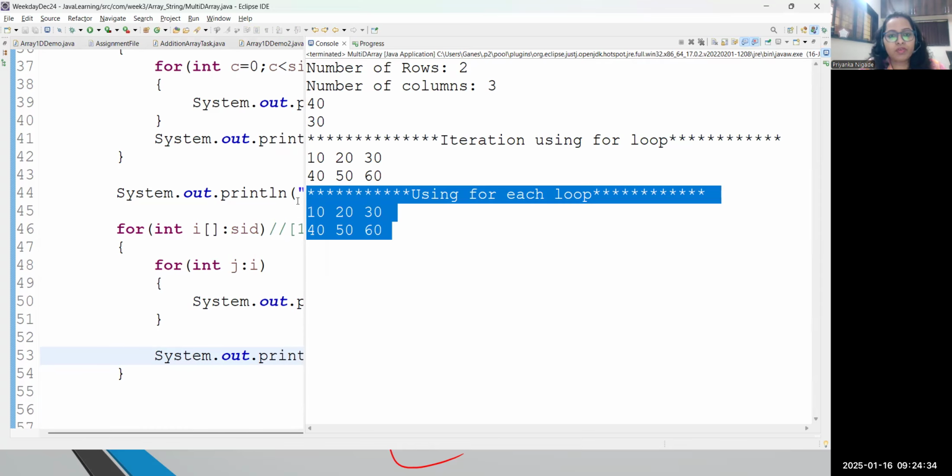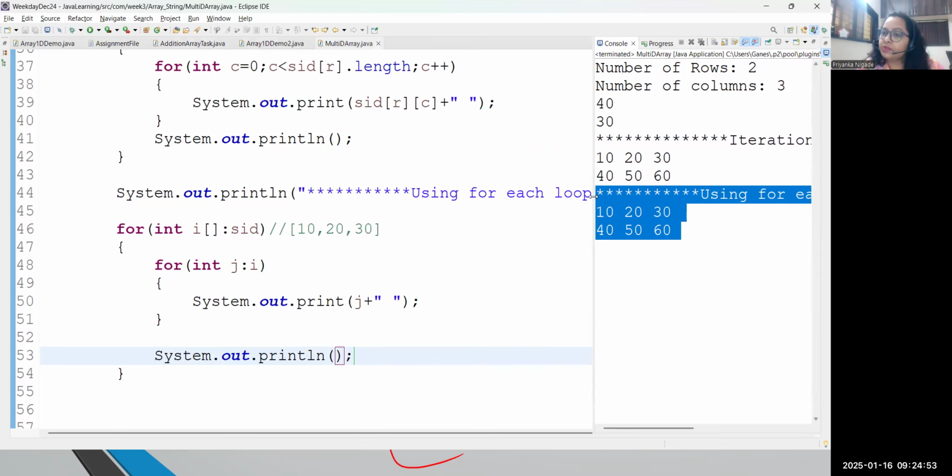Now tell me, do you have a question on the for each loop? How is it working? There is no restriction. If you want to use the traditional approach or follow the for each loop, it is up to you. But as a trainer, I have to cover both ways, so it is up to you which way you want to follow. But tell me, is this point clear? This is how you will write the logic to iterate any type of array using a for each loop, whether single dimensional or multi-dimensional.